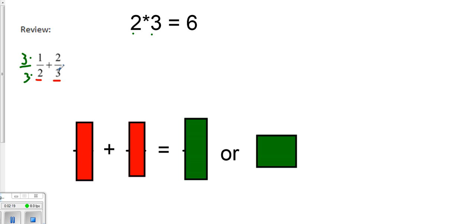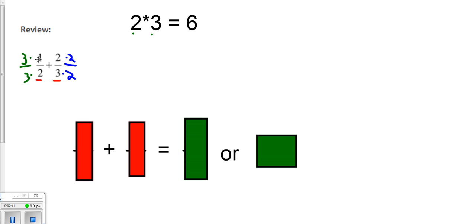Same thing over here. We've got 3 alone. We need to have 3 times 2. So we add this times 2 on top and on bottom. We're multiplying by 1 basically. 2 over 2 is just 1. So we're multiplying this fraction, 2 over 3, by 1. In the end, this will help us find our common denominator.